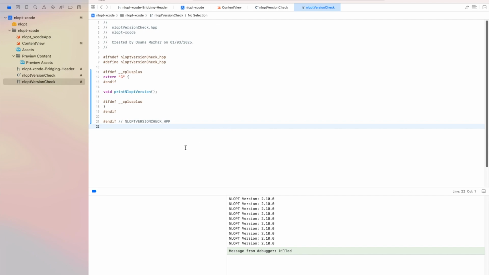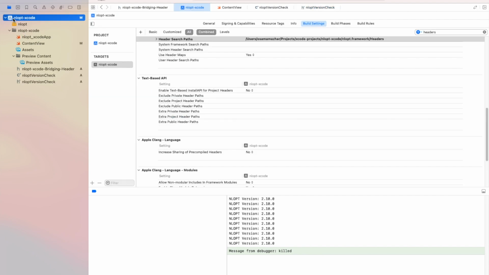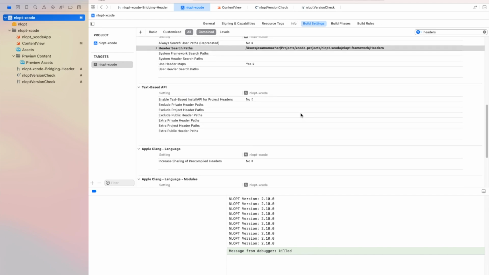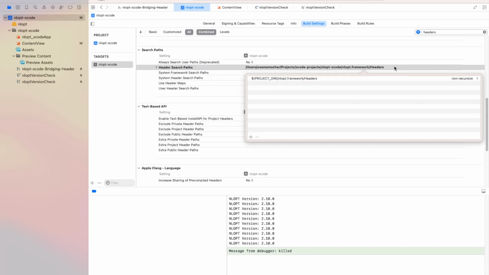Yeah, and the declaration is already here now. Now we need to make sure that this new header file is also included in these paths. Since this is inside the folder called nlopt-xcode in the project directory, we just need to give that path. That is it.